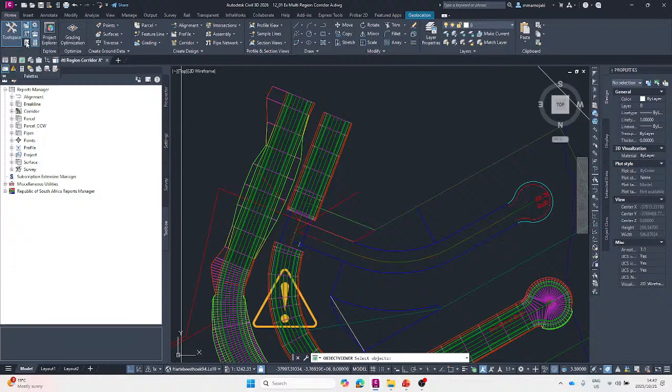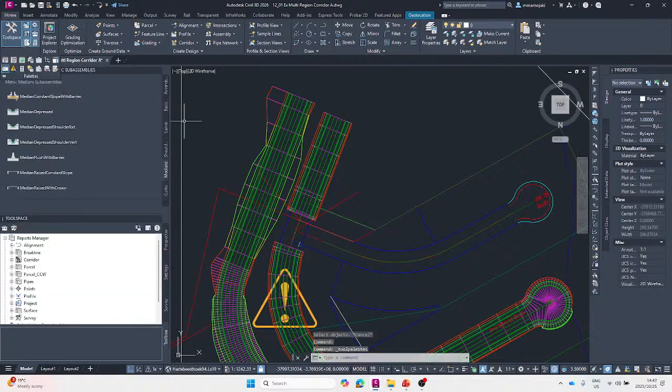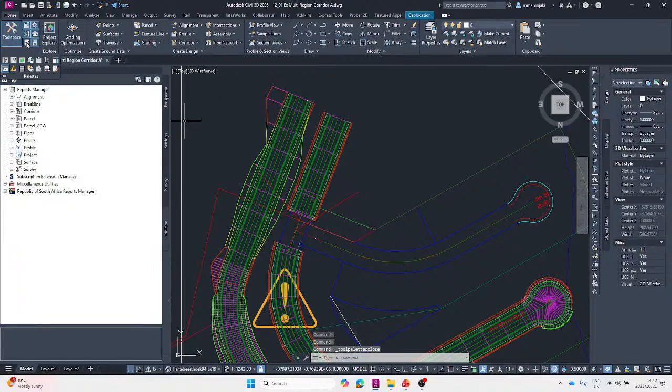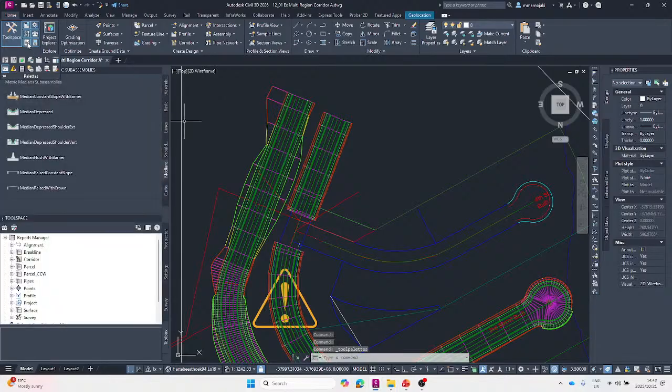Oh, sorry. Yes, there it is. It is not there by the drop down, but this little tab that I did not select. So once you select it, you will see you have your tool palette, where you have your civil metric sub assemblies. So all the sub assemblies that you can add onto your drawing.